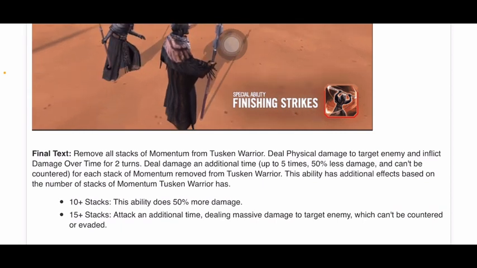Okay, but how does that work with 50% less damage? Deal damage an additional time up to 5 times. 50% less damage. So how does this work? Does that cancel out? Or is it 50% less and then you're getting 50% more of that 50% less, which means you're only getting a quarter less damage? Or does that only work on the basic hit? So the first hit and then the additionals are just what they are. How does that work? How's that correlating with the full move?